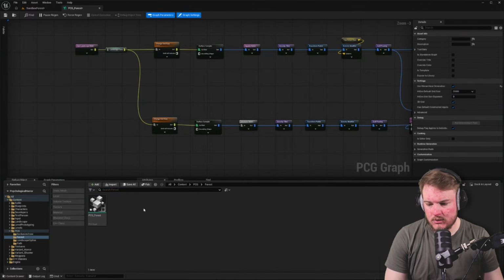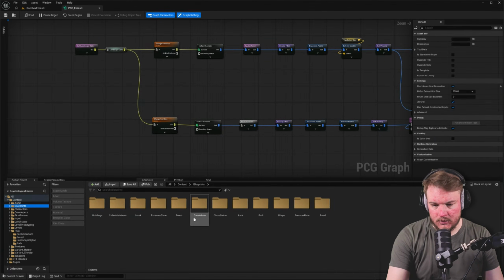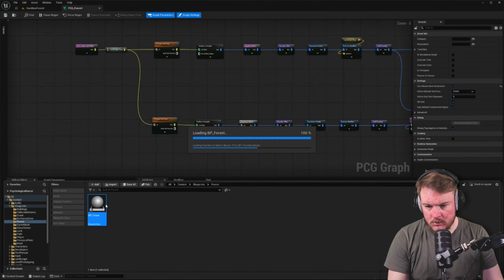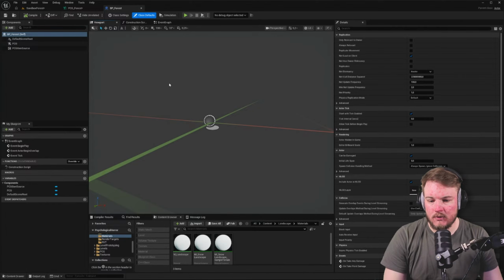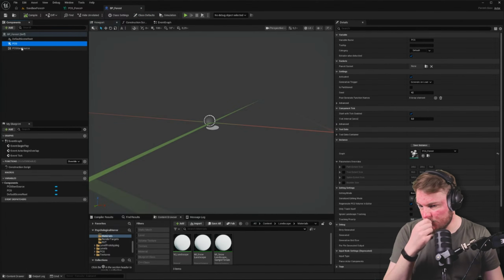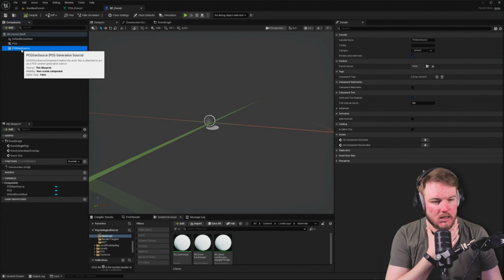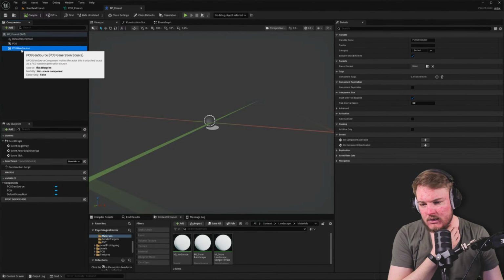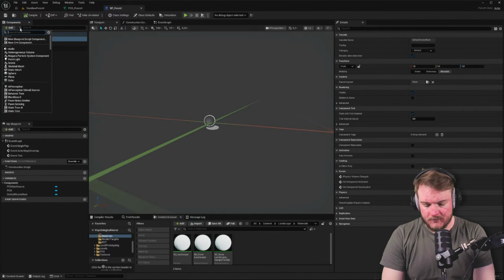Oh, that's just that part. Right, that makes sense because that is the PCG folder. So we need to go to this folder, go to forest. We need to open this one and the viewport. It does have a PCG component and it has a PCG gen source. Did I have that? I don't think I did. Next, active. This is attached to act as a PCG runtime generation source. All right, fair enough. Add spline.